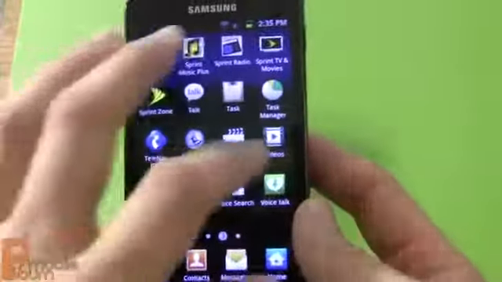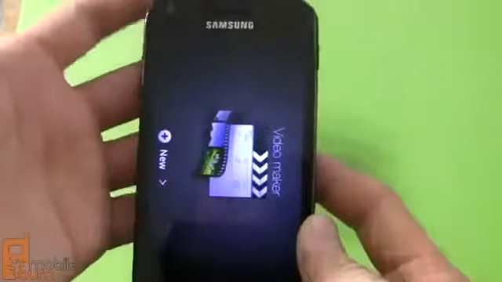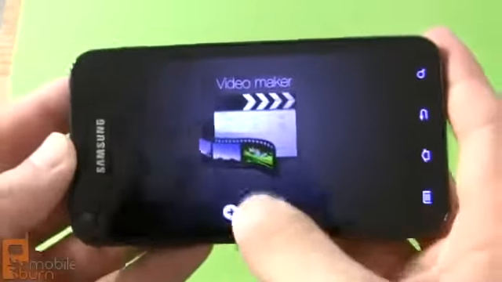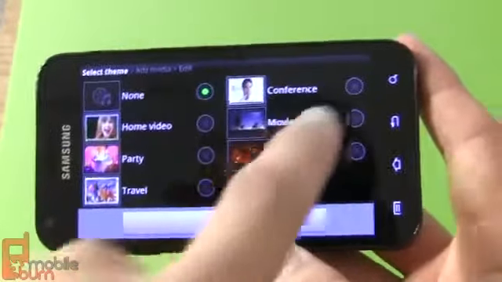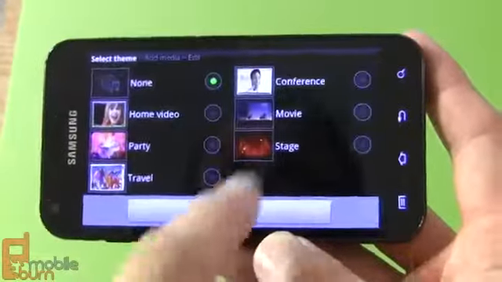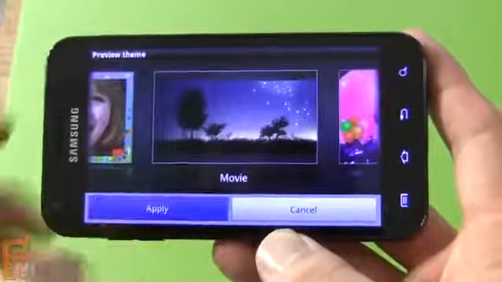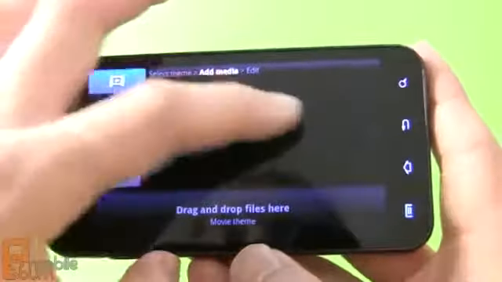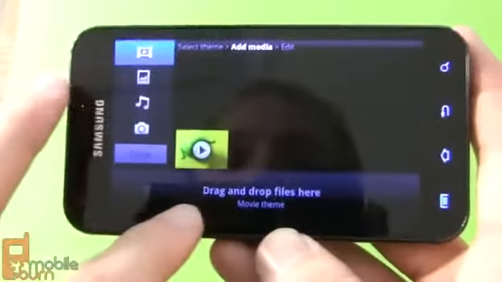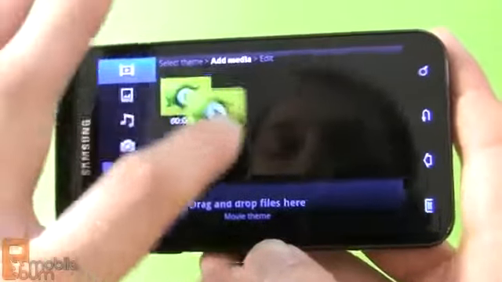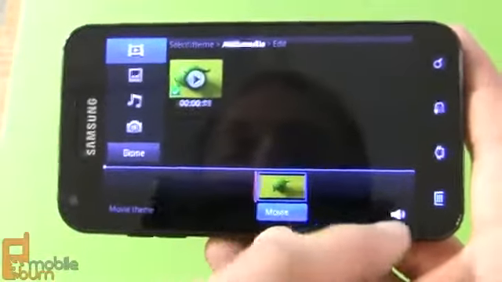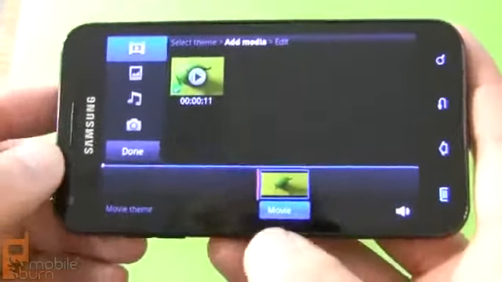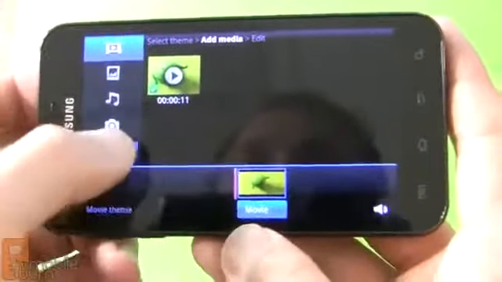Then there's also a Video Maker application, and what that will do is allow you to add different themes to your videos. So let's choose movie. And then you can have multiple clips and you can stitch them together. You drag your video clips down to the playlist at the bottom there, and you can add audio tracks and still photos as well.